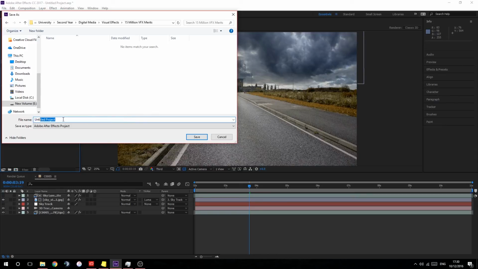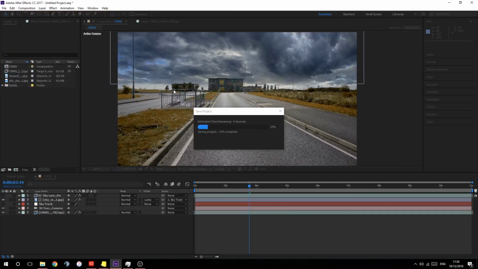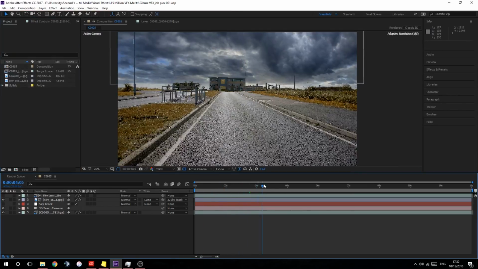My ears. Give me VFX jump blocks 001. Yeah, okay, cool. So that's that.